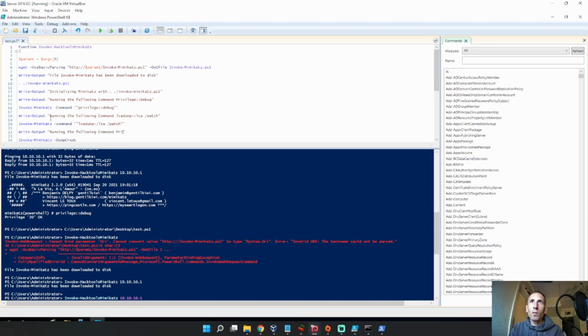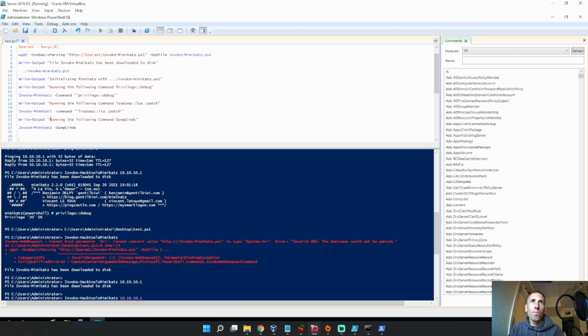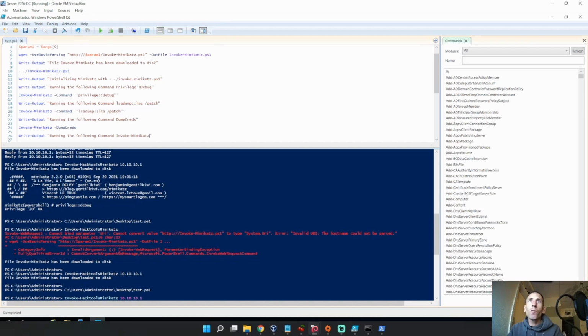Dump creds. Invoke-Mimikatz. Alright, let's save that. Now it looks more professional.